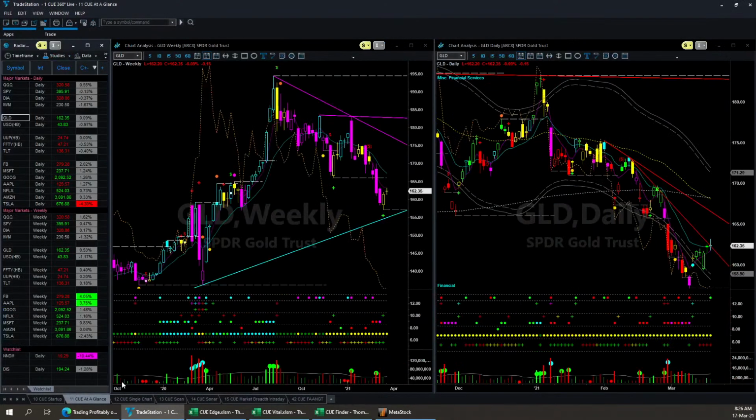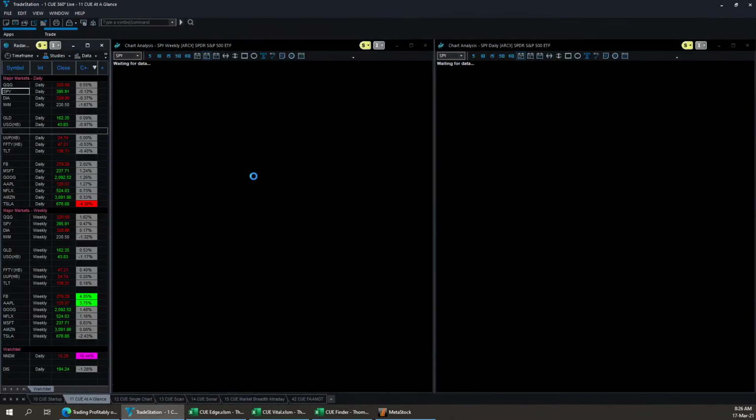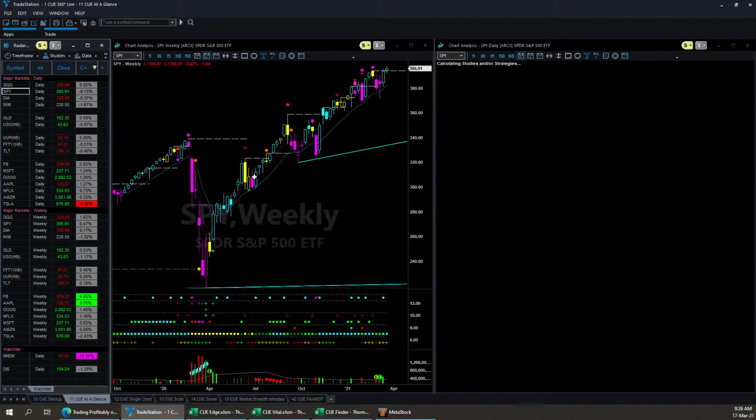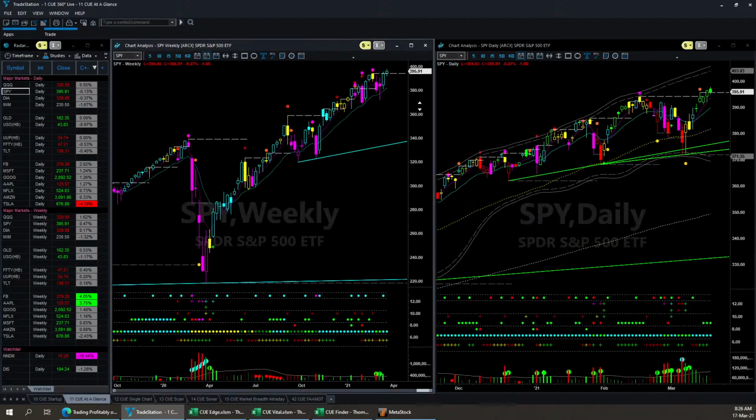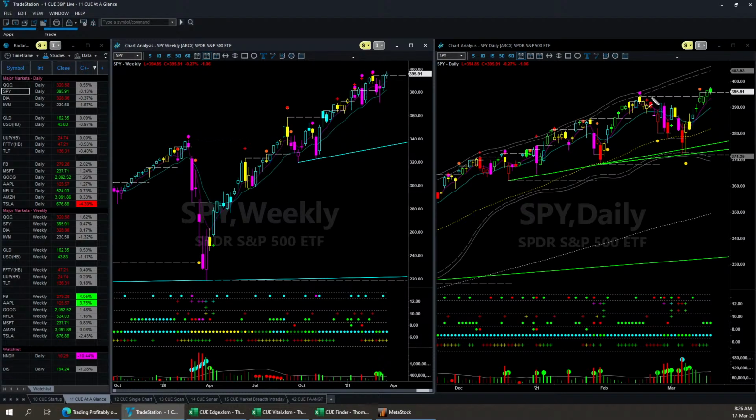Let's look at the market ETFs now to see how they closed. S&P 500 ETF SPY made a new all-time high yesterday but closed a little bit lower. Traffic light color is still bullish. It is near the watermark level created by the bearish headwind. It has already recovered significantly from the swing low.